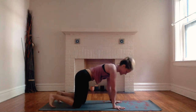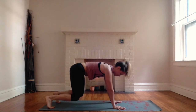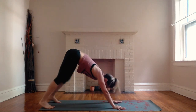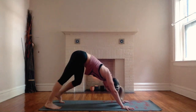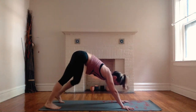Tuck your toes. Cover your knees. Breathe in, tuck your belly in. Breathe out, hips up and back for downward facing dog. You pedal out the feet here. Bend at your knees. Belly button is drawn in.